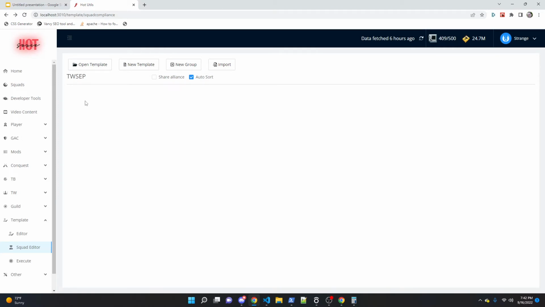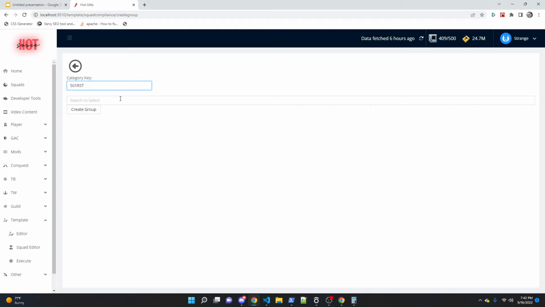And the first thing we'll want to do is create a category. The suggested way to use this, the way that the UI is best designed, is to create one category per squad that you want your guildmates to use. So go ahead and click new group, and I'll give this a squad name. Maybe I'll make this my 501st, so I'll go 50RST. And then I can go ahead and create the group right now, but if I want to add units to it immediately, that'll help me a little bit.